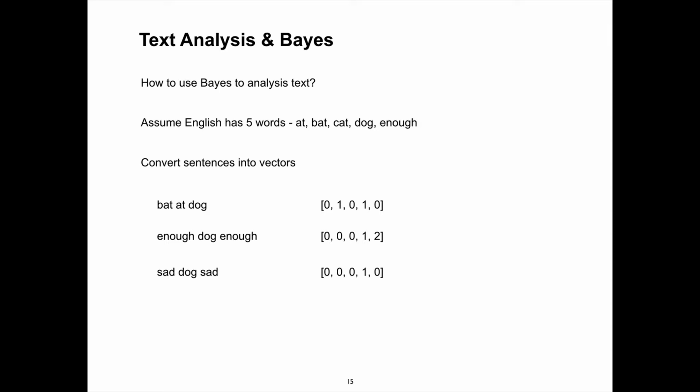And what if someone does this, right? Well, sad isn't in our dictionary, right? So ignore it. So we can convert these things. We can convert all our words into vectors, right? And once they're in vectors, we can just forget that they were words, right? And do the same process.